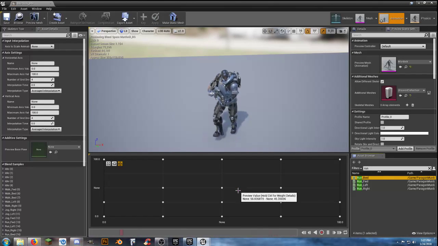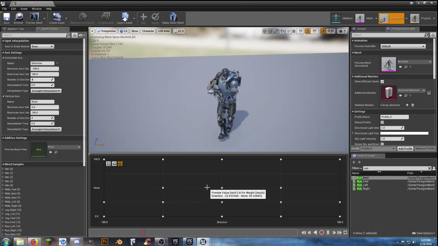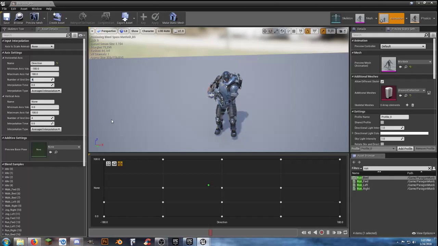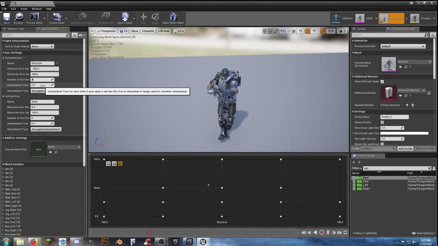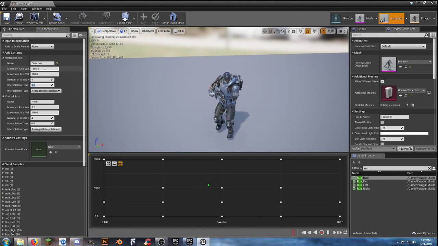We're almost done with setting up the blend space. You've got the horizontal and vertical now, and I'm dyslexic, so I'm probably going to screw this up the first time, because you need speed and direction. I think direction then speed. Sorry, I will confirm. So with the speed and direction, the direction on top, you'll have negative 180 for your minimum axis and your maximum axis of 180.